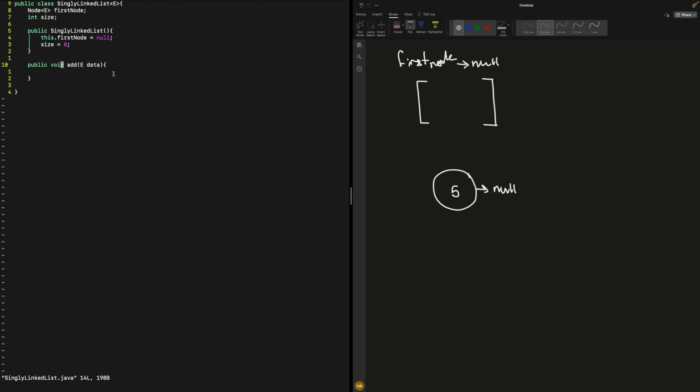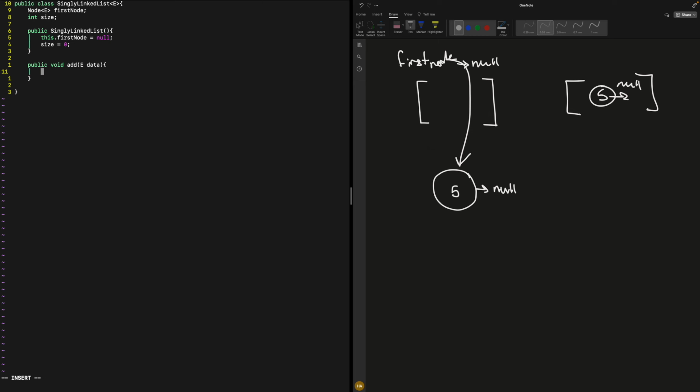Okay. So, now that this is null, we want it to be added to the list. Because right now we created the object, but as soon as we create another object, how do we keep track of who connects to who? That's why now the first node has to be pointing to the new node. And now you'll have a list of 5 that points to null, right? Now you have a list of one node. Okay? And so that's what we're going to do here.